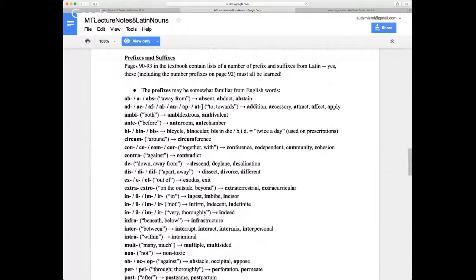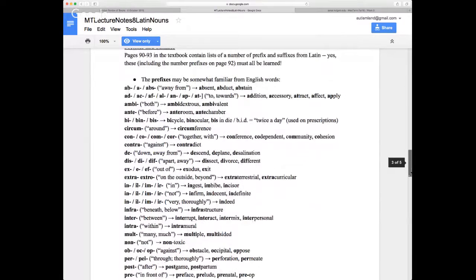And I also have added here on my lecture notes an English word, not necessarily a medical term, that uses the prefixes. I think that in addition to memorizing the prefixes cold, ab, ad, ambi, ante, bi, circum, con, contra, etc., it is helpful to memorize them on a word. Especially, that's why we did some of those medical tips for our forum posts this week. I did that post because I was getting a lot of questions about how do I study for the midterm, and hoping we could pull together some knowledge and some techniques for memorizing some of these words. Because yes, you need to know all the vocabulary for the midterm.